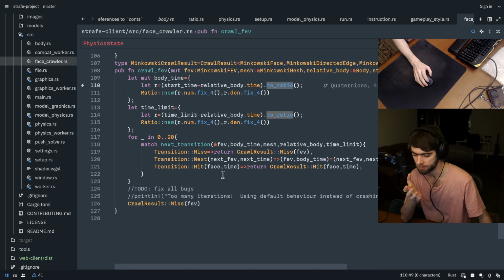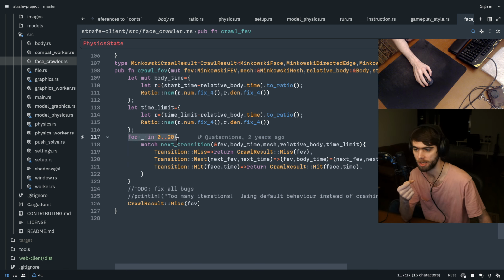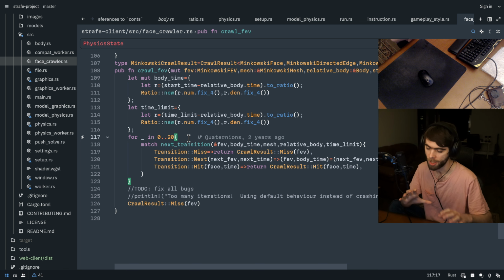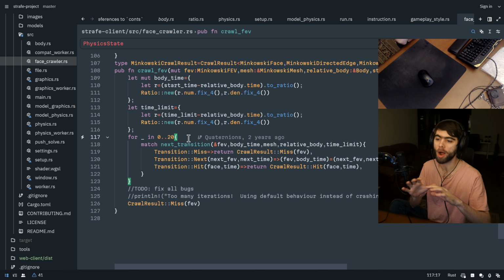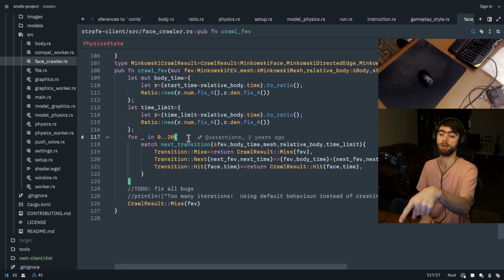Right, I was talking about visualizations. It's visualizing this. Really, it would be great to step these transitions one at a time and have a wireframe view of the Minkowski sum and watch it trace along the surface, and then go, oh, that's wrong, and fix it.